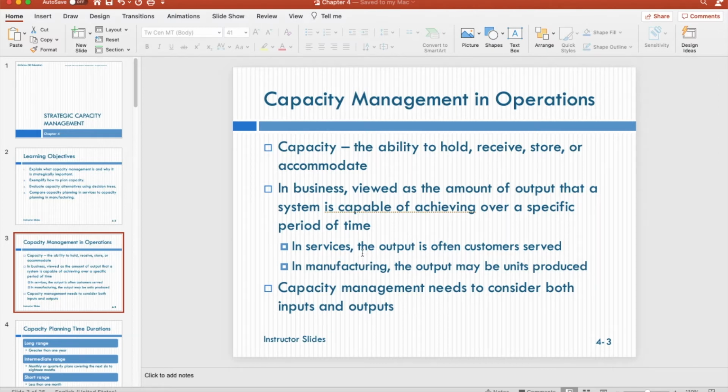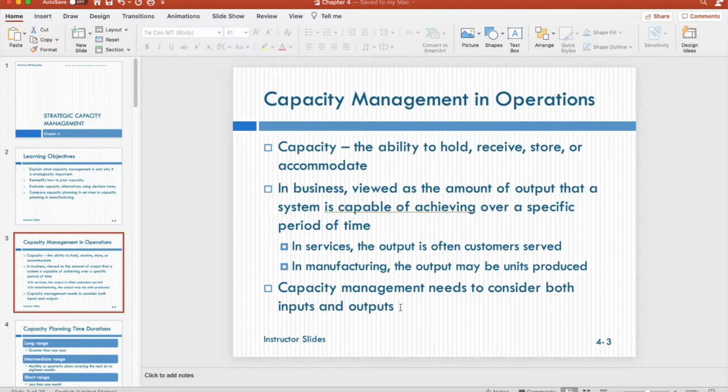All right, and yeah, the capacity management itself really needs to consider both the inputs and outputs. Okay, this actually indicates one key point about capacity management. All right, give you a quick sense about it. Is it true that for capacity management, the higher the capacity level the better? Is this statement true? Think about this. Okay, actually, this statement is not quite true.